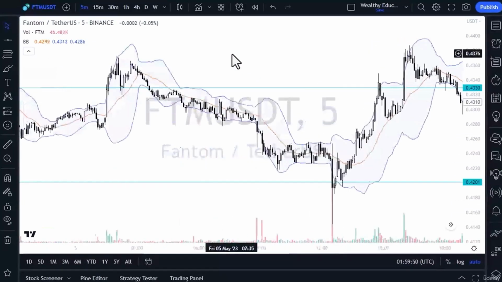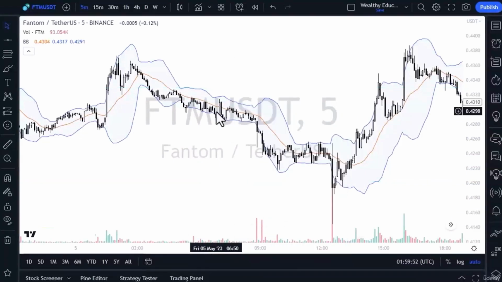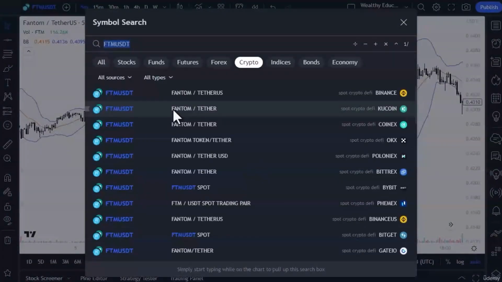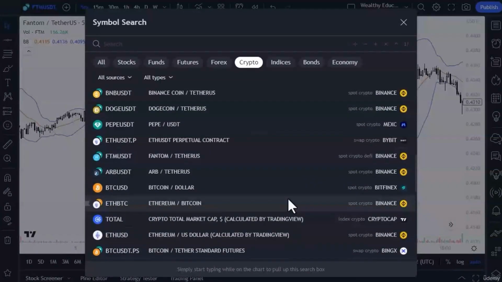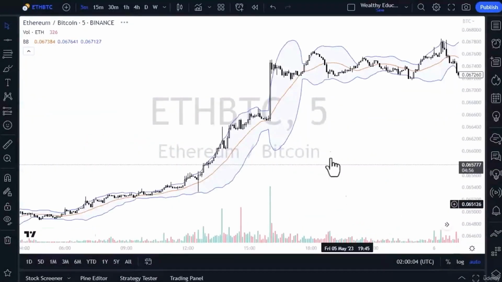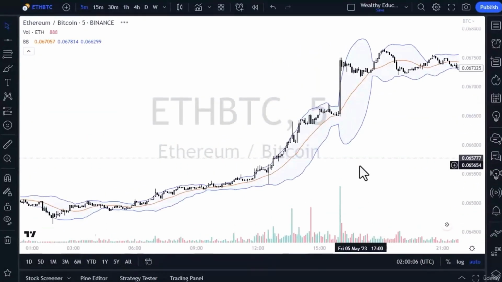Decent volume there. That could also have you thinking, hey, maybe Phantom is about to turn around. Now, it did go a little higher over the longer term. But again, that's the whole idea about scalping. You're trying to get in and out rather quickly, in order to overcome market risk, quite frankly.